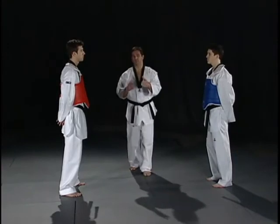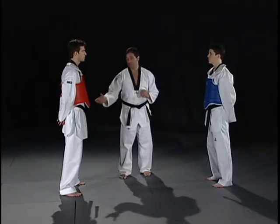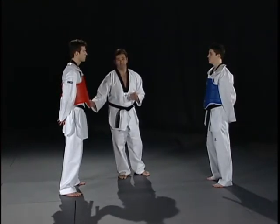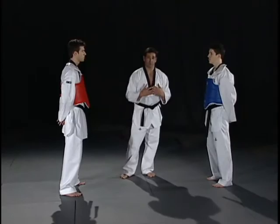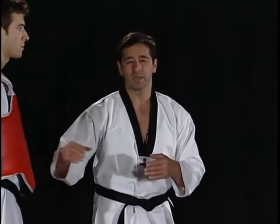Next series of drills, first time learning how to hit the chest protector. Couple of notes about hitting the chest protector. The chest protector does protect, but it also hurts. So we want them to start just a little bit easier. I'm more concerned about the shape of the foot on the chest protector than I am about the amount of impact or speed. So we don't want them to take the speed off the technique so they're going slow hitting the chest protector. We still want it to be quick, just making a nice sound.